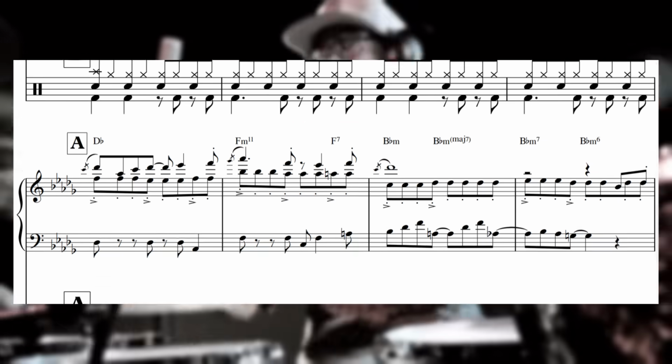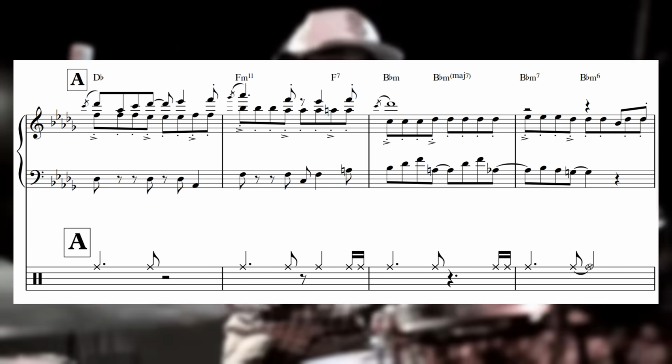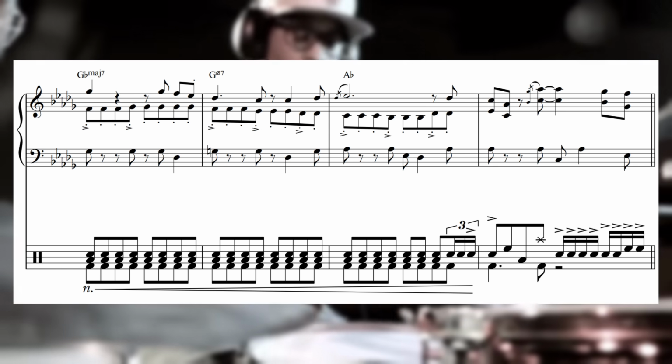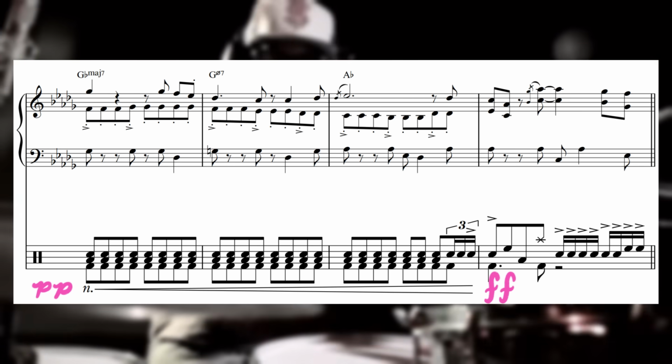For our quiet A section, I'm going to break it down to just the kick drum pattern, but play it softly on the ride cymbal. Then halfway through the section, I'll do a big crescendo on the floor tom and snare to bridge the gap between our lowest point and highest point dynamically, since the climax of the piece is going to come right after.